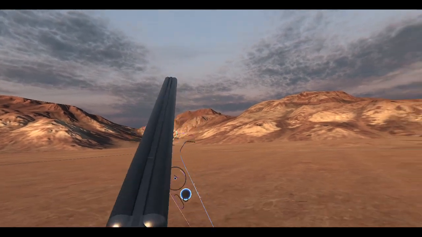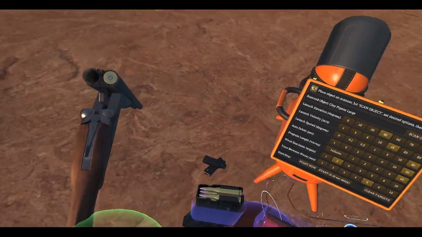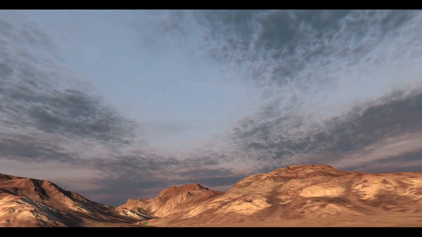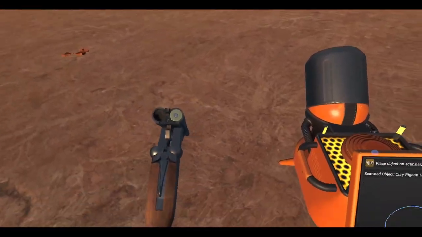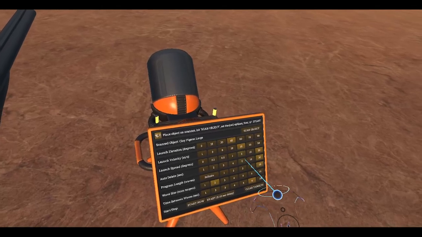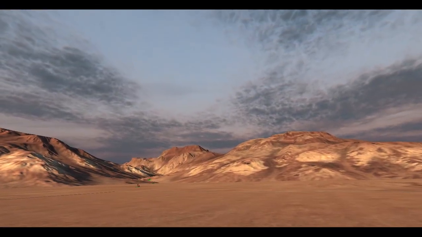Oh, no. Okay, no, stop. That's a little too hard. 15 meters per second. Okay, let's try this. No, that didn't quite work. 5 seconds, maybe a little too... let's try 6 seconds. Also, launch spread... Let's try 5 degrees. Yeah, I'm really terrible at this. That's why I never really got into skeet shooting.